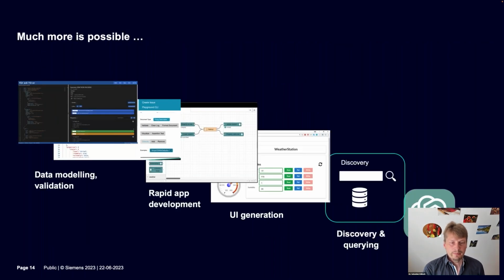Well, there is much more possible with Web of Things, like validation and rapid app development. As I already showcased before on the slide, you can easily do UI generation based on the thing description. And as I mentioned, based on the RDF approach, that is the thing description, you can also rely on RDF stores and all the query mechanisms in the background. So this is also possible, and it is also a very great baseline for doing AI applications.